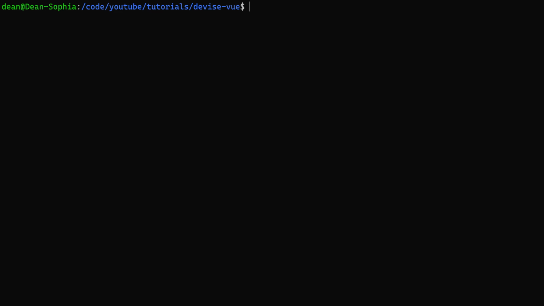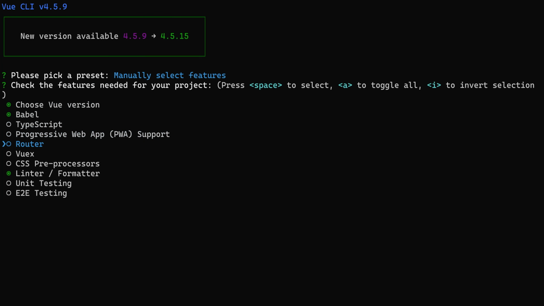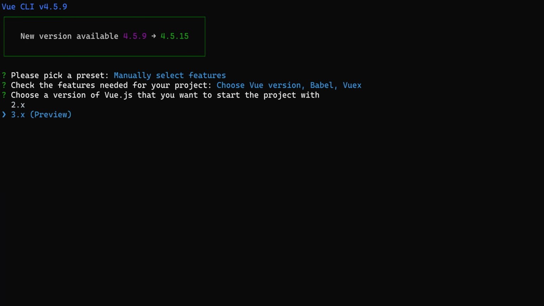Okay, so the first thing we want to do is we want to actually create our Vue application. We can do this by running the vue create command, and we'll name this frontend just so that it's easy to distinguish which application is which. If we move up with the arrow key, we can manually select the stuff we want for our Vue project. I'm going to turn on Vuex, and I'm going to turn off the linter just because I hate myself and I don't want to have pretty code. This also can cause some linting errors while you're working on stuff, so it can be kind of a pain.